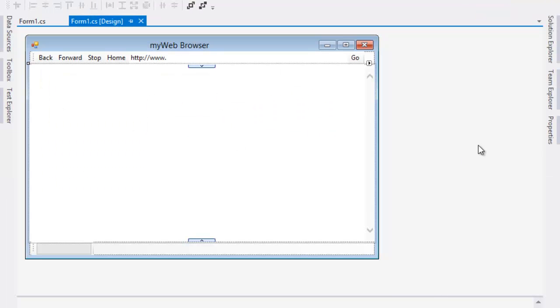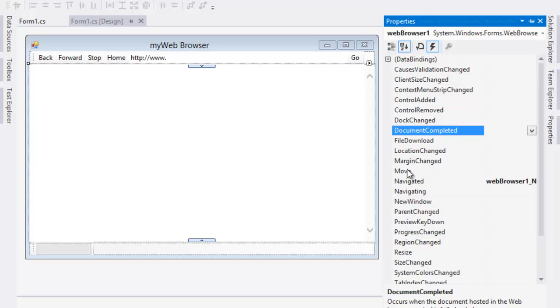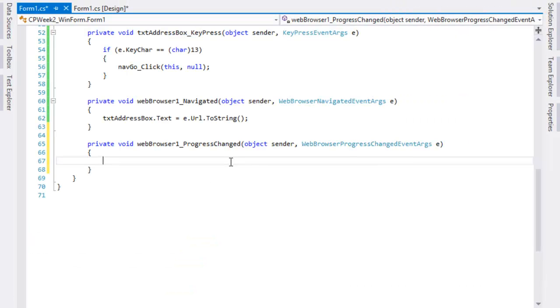Same we can do with the browser control. Progress changed. So E dot maximum progress, current progress.